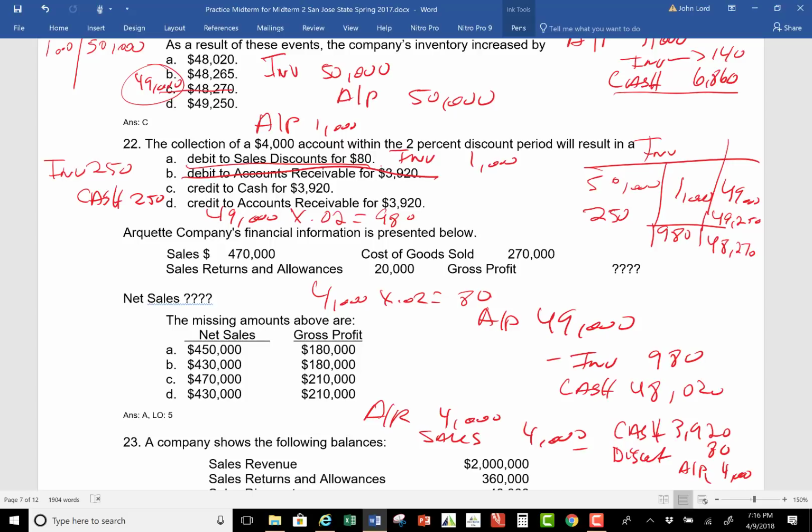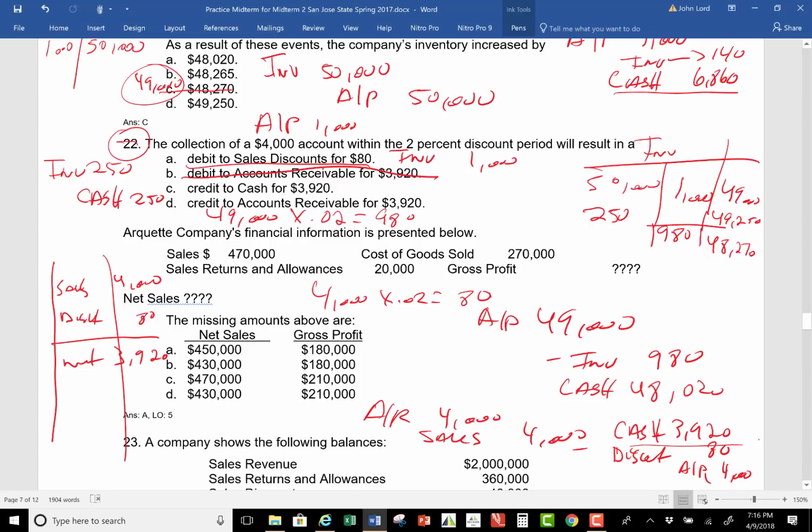So if this company were going to report their net sales, how would they do it? Net sales for this company, for this question right here. I'm not doing the next problem, even though that one is also asking some of that. Good. Very good. I'll show sales of 4,000, and then I'll show the discount, and the discount is 80, and the net sales are 3,920. How much cash should I get?